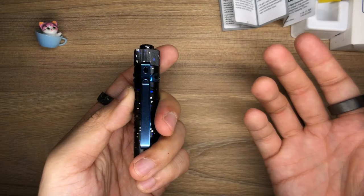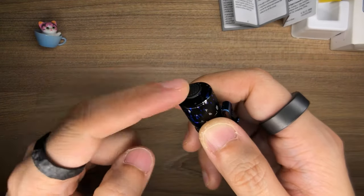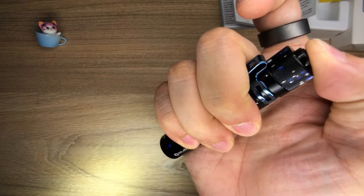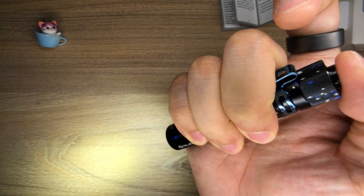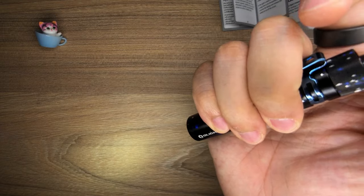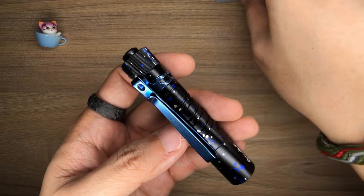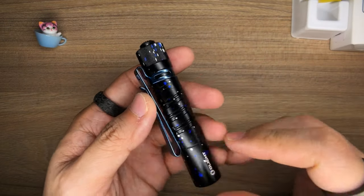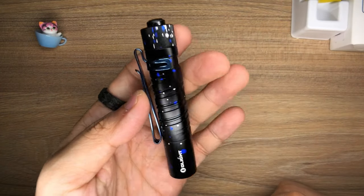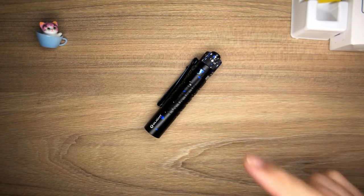The form factor is pretty good and overall ergonomics is definitely good as well. If you don't like this pocket clip, you can remove it. On top of that, there is a little slot where you can tie a lanyard if you want to. It's got very simple, straightforward operation via the tail switch — click on, click off — with nice tactile feedback. If you switch modes within 2 seconds it changes the light mode, but beyond 2 seconds it goes back to the low light mode setting. It's also really simple and straightforward to change out the battery, and this thing is rated at IPX8. Really awesome product — small, pocketable, very good for your EDC. That's what I'll say about the i5T EOS by Olight.